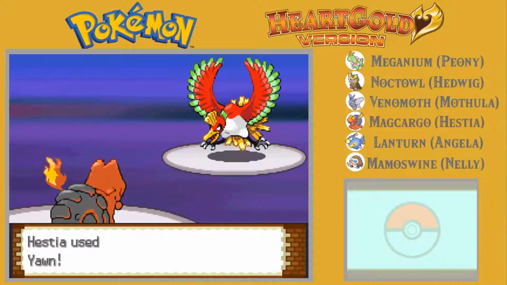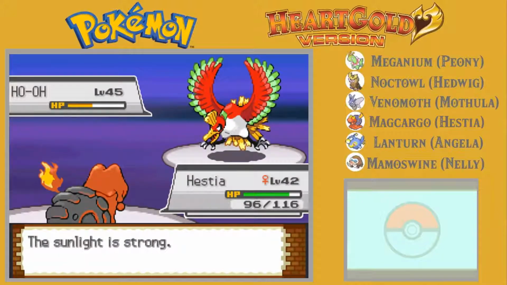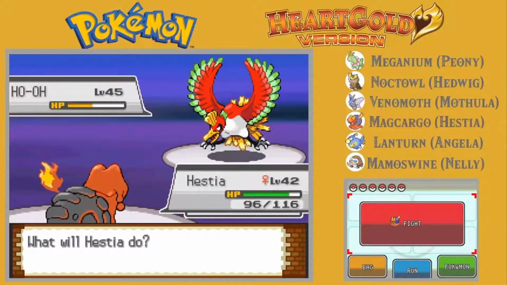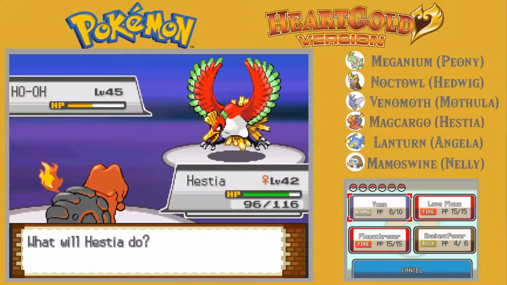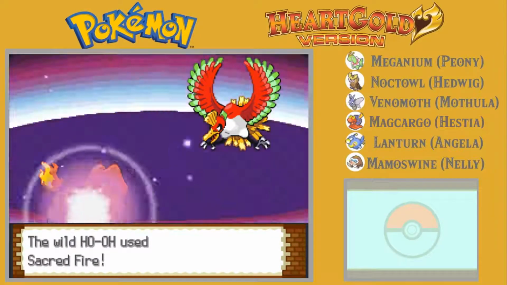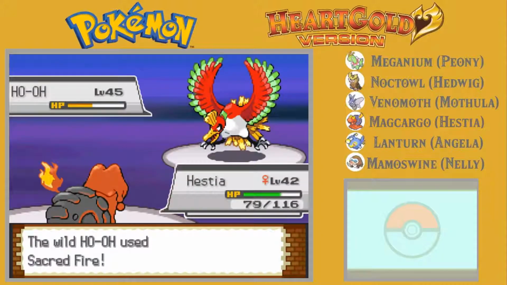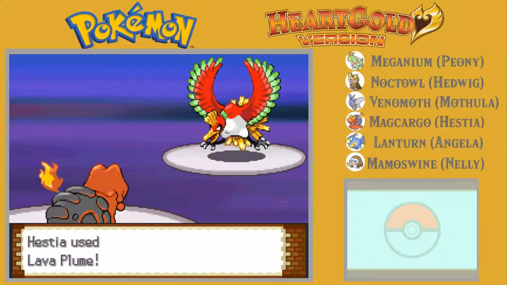Still a fair bit of damage, but let's just keep chipping away at it. Ho-Oh actually has a remarkable 130 base attack and 154 base special defense, much like Lugia does. Lugia also has base 130 defense, so it's an absolute fortress, especially if you get one with Multiscale.